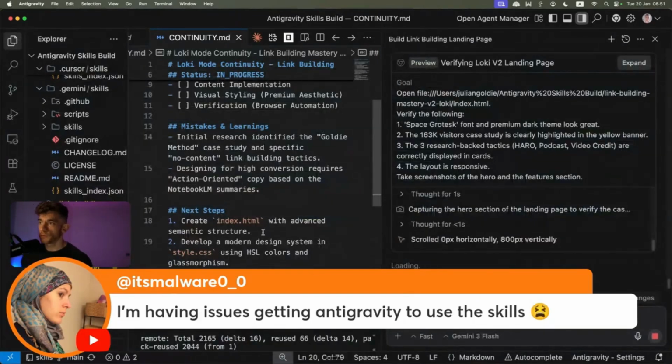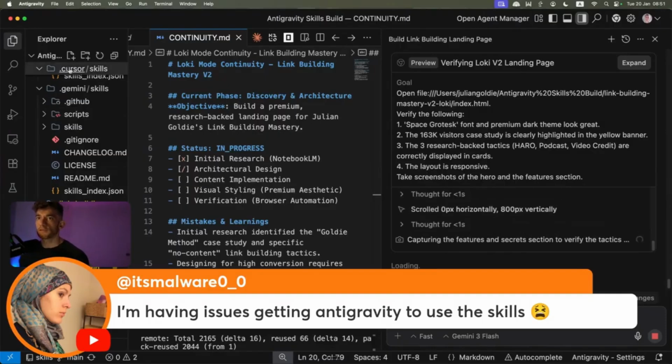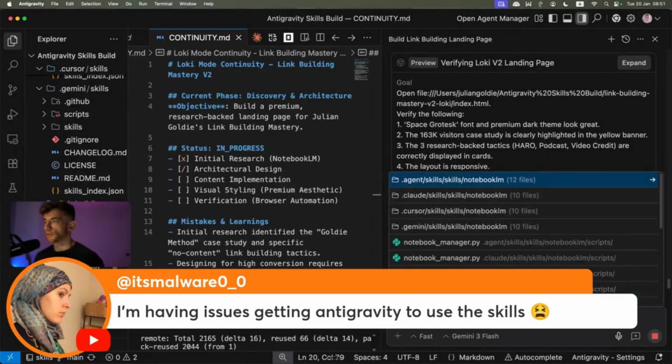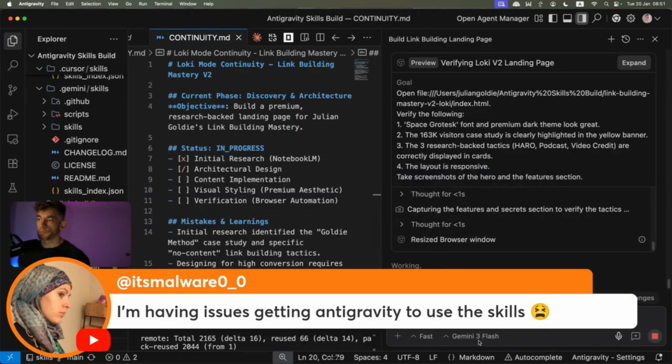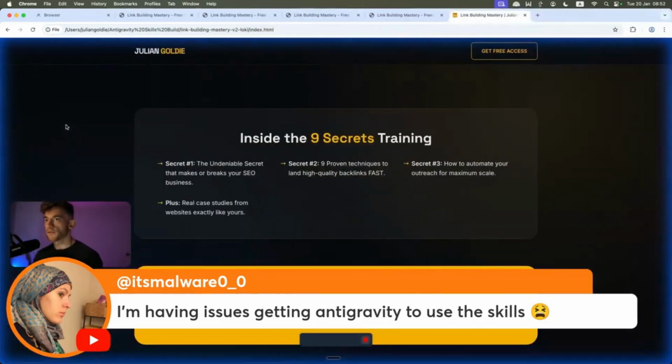If you're having issues with using the skills, just let me know where you're stuck specifically. Is it importing the skills? Can you see all the skills on the left-hand side? If so, it's just a case of tagging them in, right? So you can put @, and then whatever skill you want to use. So for example, let's say I want to use Notebook LM, well, I would just use @notebook and then tag in the relevant skill like that. So that's how to set them up and get them working. Antigravity is now just testing out the page on mobile to see if it's good or not.